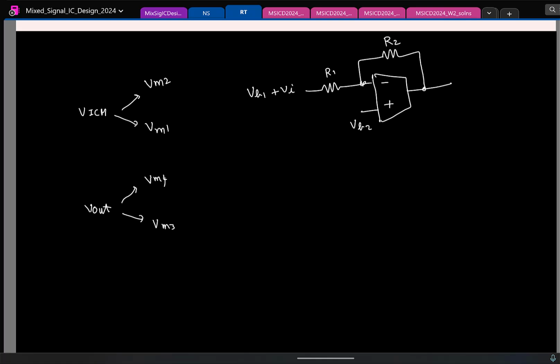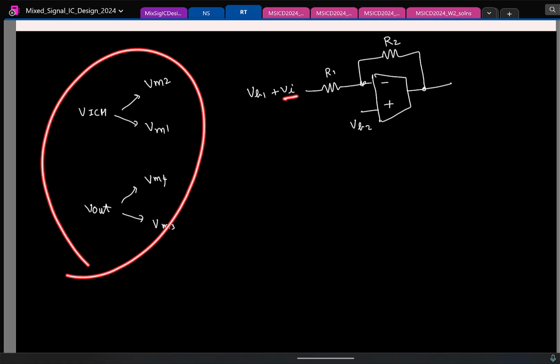So now can you help me calculate the limits on the bias voltage VB2 and the small signal voltage Vi? How will you go about doing this? You tell me what would you do first. You don't have to calculate. Let us say the op-amp datasheet says that my input common mode can be in this range and my output can swing in this range. This is the only detail given to you, and you know that you are going to take that op-amp and make an inverting amplifier. So how would you make sense of this to get limits on Vi and VB?